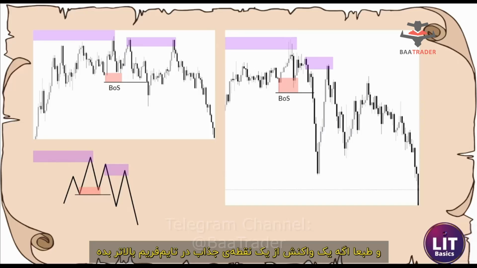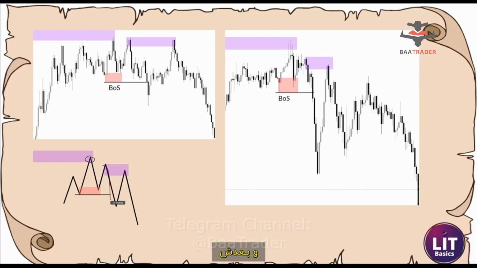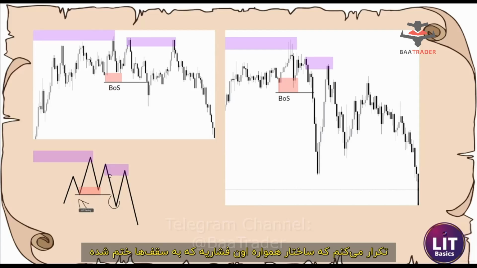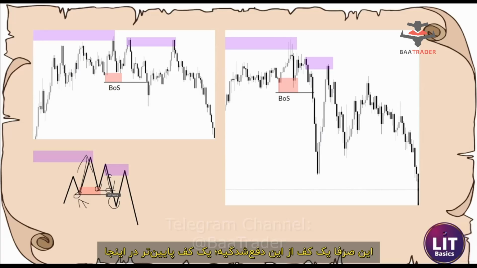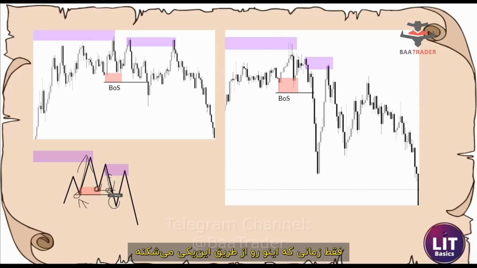Then of course, if it gives a higher time frame reaction out of one point of interest and then breaks the structure and leaves another supply demand zone, in this case a supply zone with some sort of imbalances after it broke the structure. Again, the structure is always the push that led to the highs. Not this one. If it just makes this one in here, this is not a structure point. This is just a new low of this push. Only the moment it breaks through this one, this is some sort of structure break. And then it makes sense.